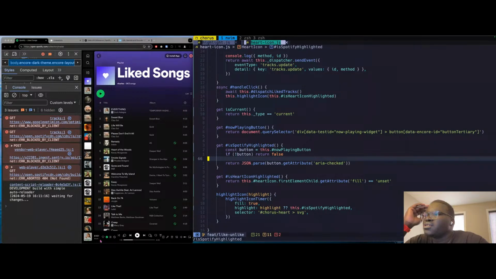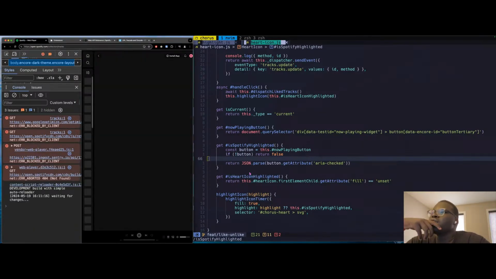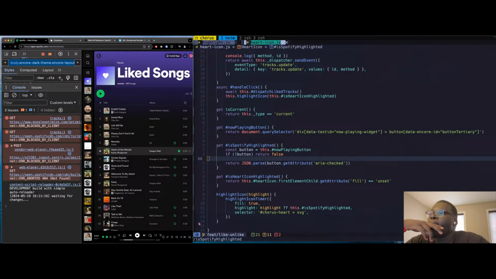However, it's not the same state though. I don't know why it's not anymore. Oh, it is. Okay, so it might just be having us increase the timer for this.